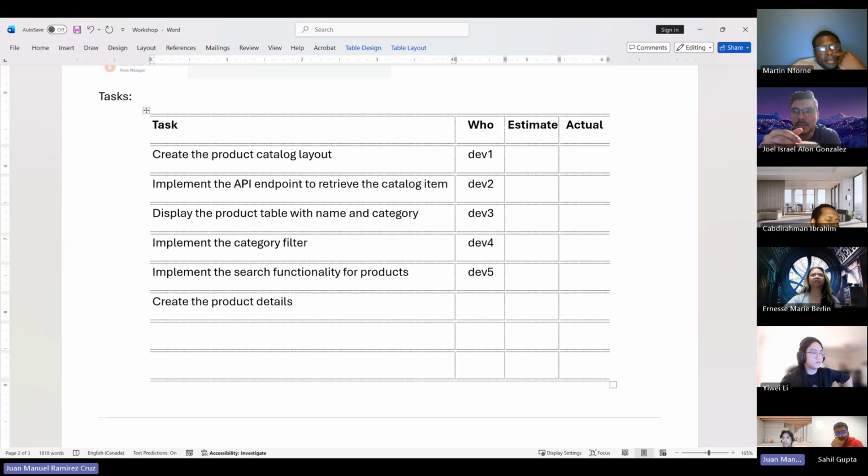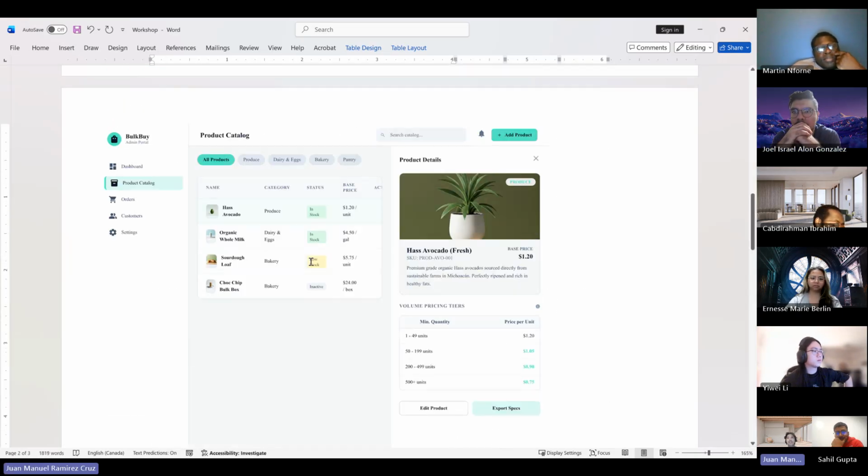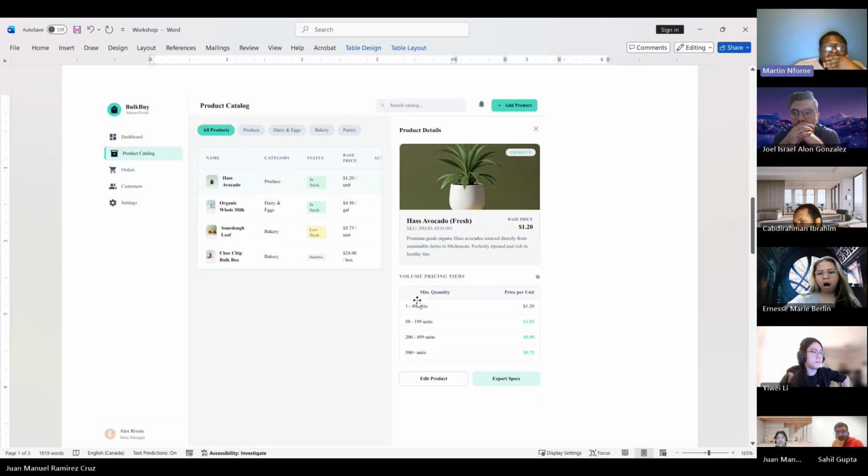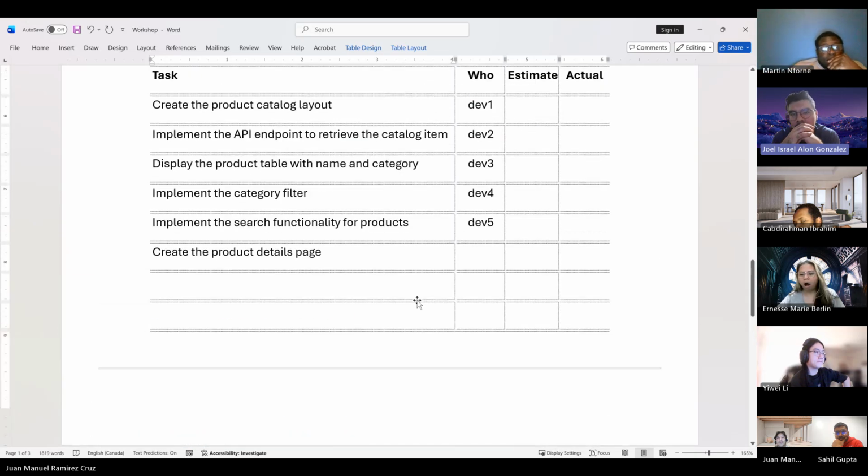Give me a second. Right, so that product details card basically, on the right side, is showing information for the specific product. It's referring to both of them. It includes the pricing tier below.